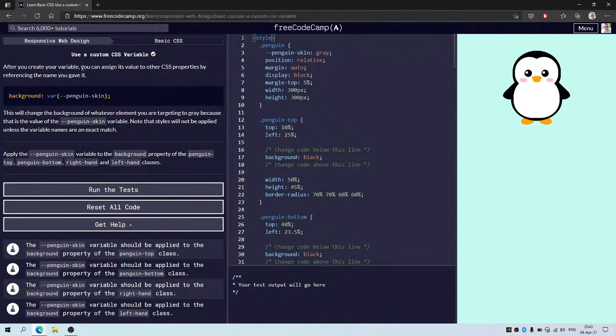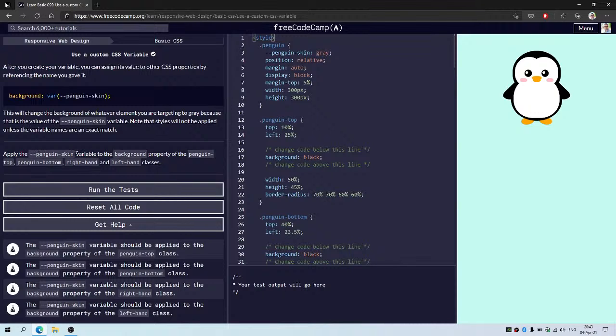So after you create your variable, you can assign its values to other CSS properties by referencing the name you gave it. So background variable penguin skin. Okay, so it's like a reminder, something like that. This will change the background of whatever element you are targeting to gray, because that is the value of the penguin skin. And note that styles will not be applied unless the variable names are an exact match.